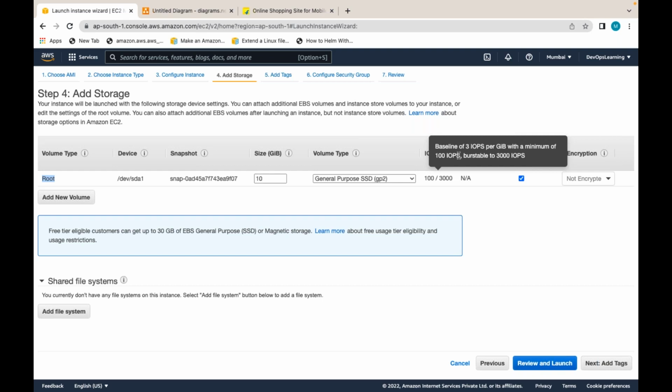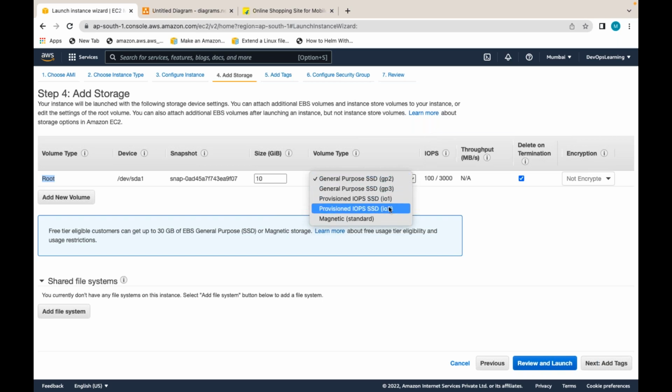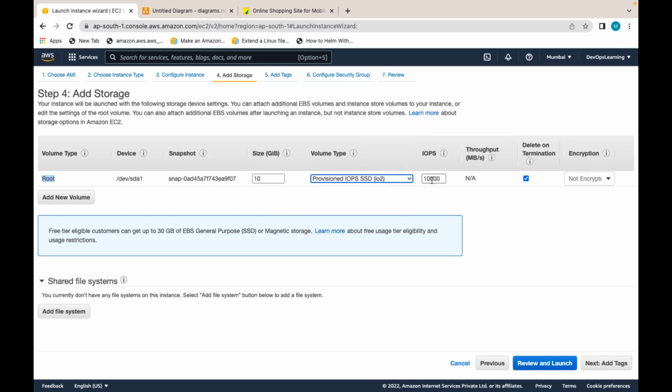Minimum 3, it will go up to 100, and it can burst till 3000 input output operations per second per GB. This is general purpose. If I go for provisioned IOPS, is it supporting more? If you see provisioned IOPS, 10,000.